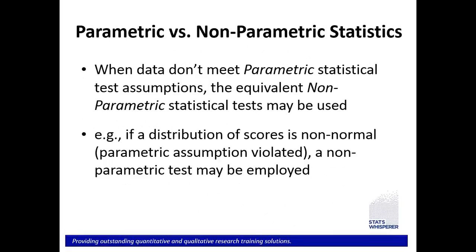Now, one important point to keep in mind is that when your data does not meet the assumptions of parametric tests, right, such as the normal distribution, at times you can substitute the non-parametric equivalent of those statistical tests. So they're very useful. Many times that has to do with sample size, by the way. So many times if your sample is so small that you can't meet the assumptions of the parametric test, like a normal distribution, because you don't have a lot of scores, you might do the non-parametric equivalent with the small sample. And if it's right on the line where you're not sure if you have enough for a parametric test or the assumptions are just on the line of being met and not met, you might actually do both as a way of validating each.